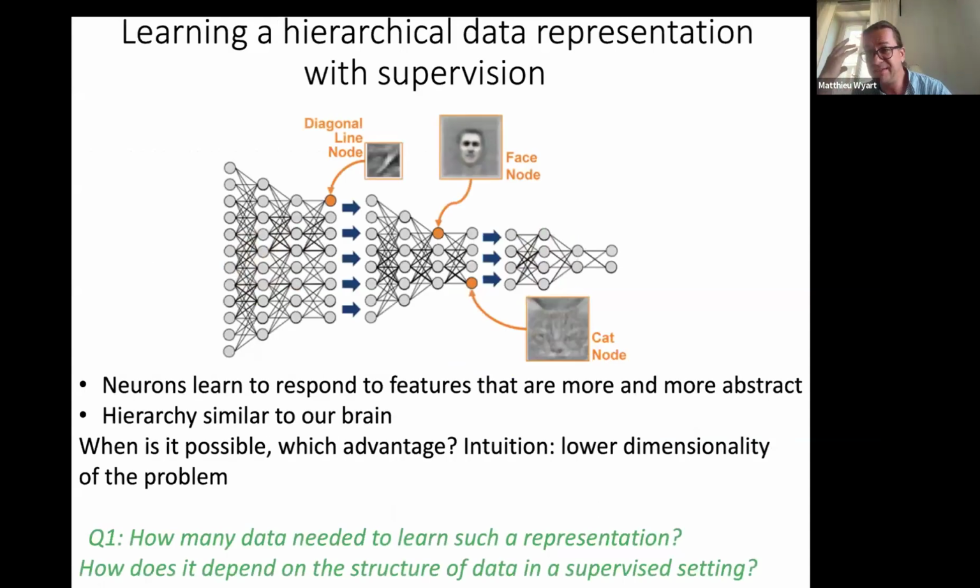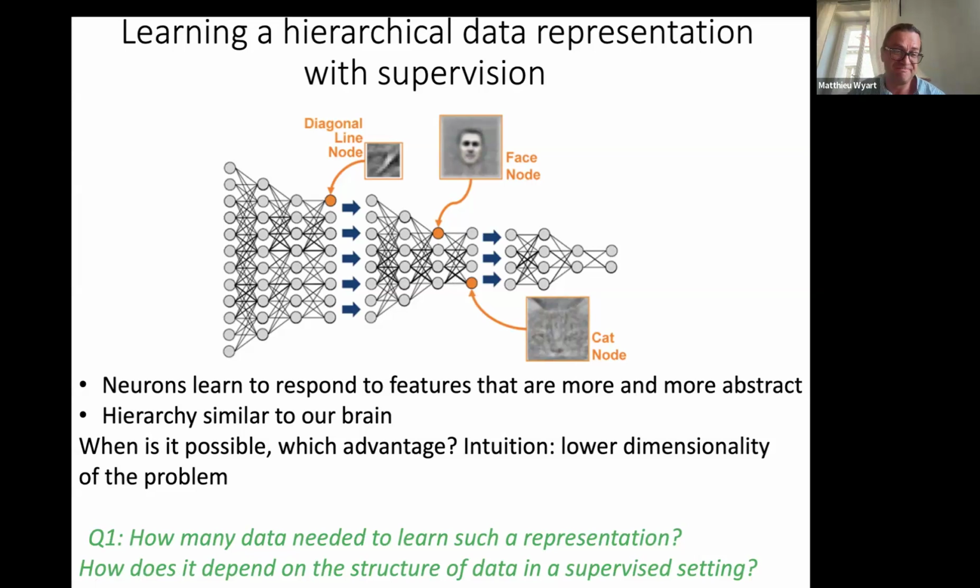So it's widely believed that the success of deep learning has to do with the fact that they build an interesting hierarchical representation of the data. So this is an example. If you train a network on ImageNet or something like that, after training, you can look at what neurons mostly respond to. And you find that maybe in the first layer, they respond to low-level features of an image, like an edge or something like that. But as you go deeper, you have neurons that specialize in very abstract aspects of an image, like a face, a human face or something like this. And this hierarchy of representation is also believed to be there in our brain.